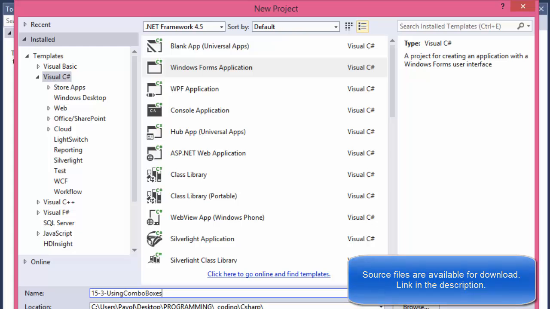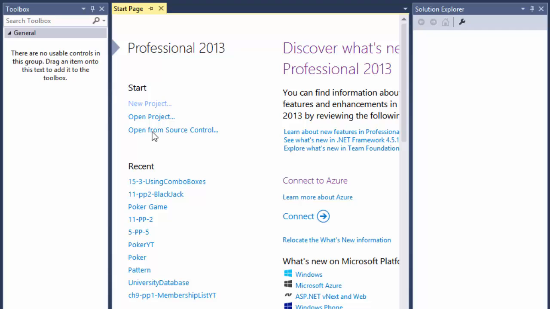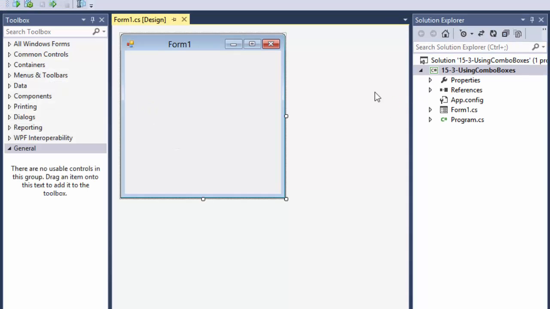You save it into your folder wherever you would normally save it, and just click OK, and there it is. The form loads. You have your toolbox, you have the Solution Explorer.